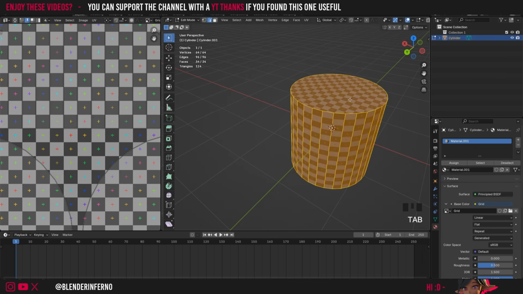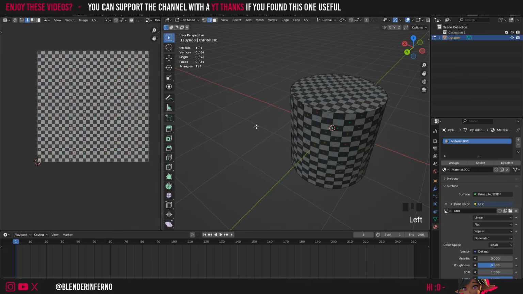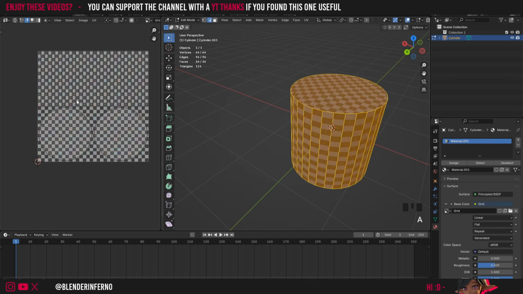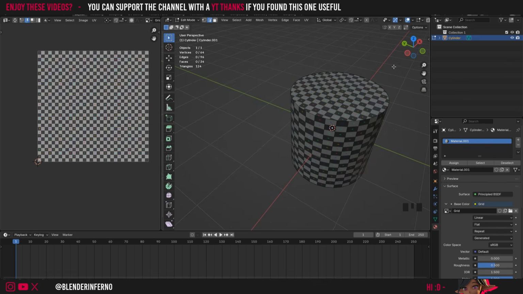So I'll press tab to go into edit mode, and let's just zoom in on my UV editor here. So I can just scroll my wheel here to zoom out. And first of all, we're going to want to make sure we have everything selected. So I'm going to press A to select everything, A for all, and that allows me to see everything in this menu here. So if you're not seeing anything, it's just because you don't have anything selected. So you just need to press A to select all if you can't see your UV here. So now for actually unwrapping, we will need to deselect everything. All I'm going to do is still in edit mode here, which is just at the top here.